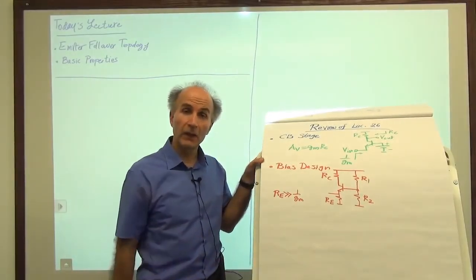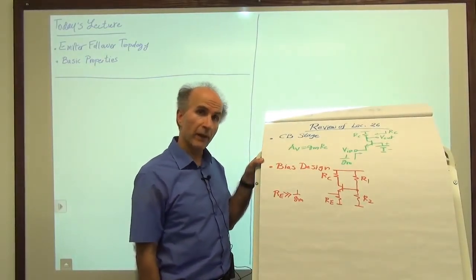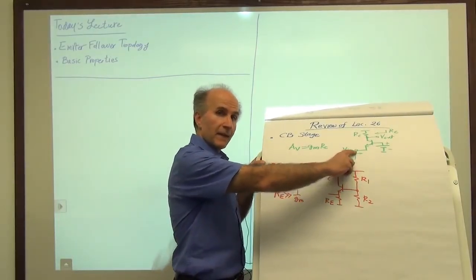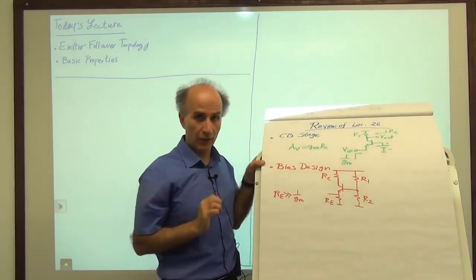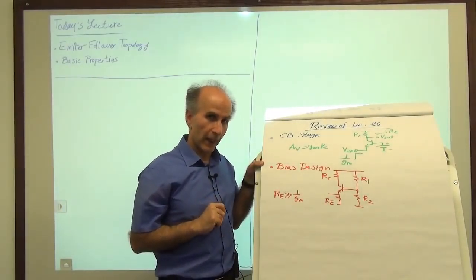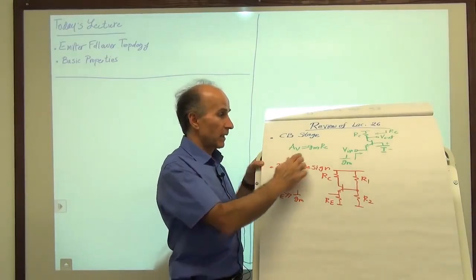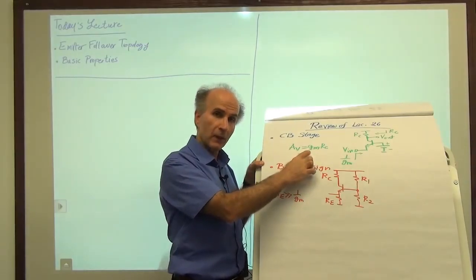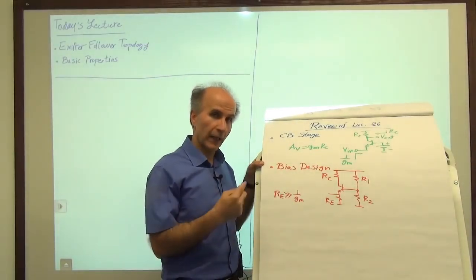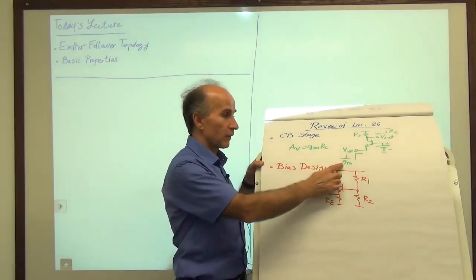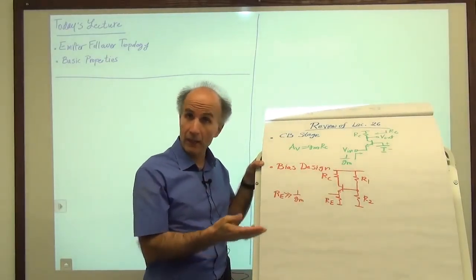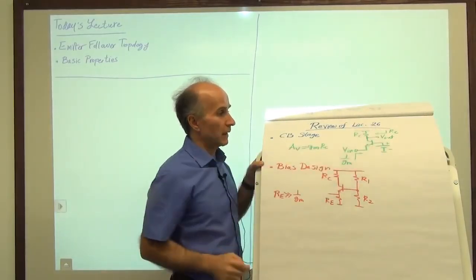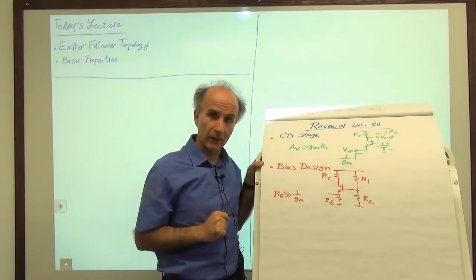We looked at the common base topology, and we saw that in that case the input is applied to the emitter and the output is sensed at the collector. That's the definition of the common base stage. And when we calculated the gain, we saw that it is similar to that of the common emitter stage, except that it is positive, not negative. And then we calculated the input impedance, and we saw that it's a relatively low number. And in some applications, that's desirable. And the output impedance was equal to RC, provided that we neglect early effect.